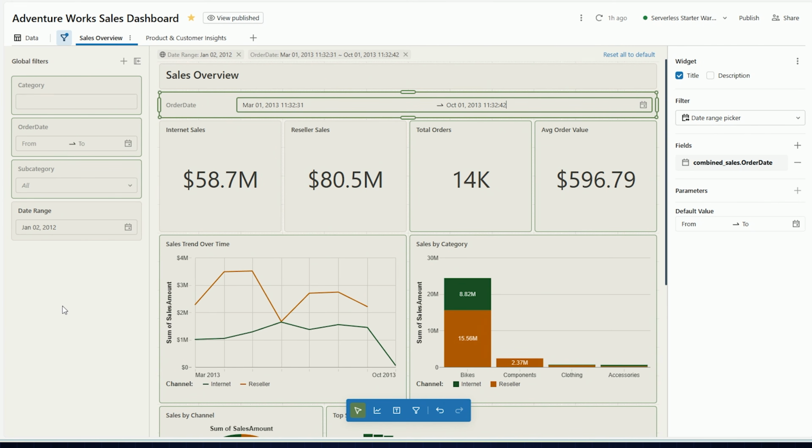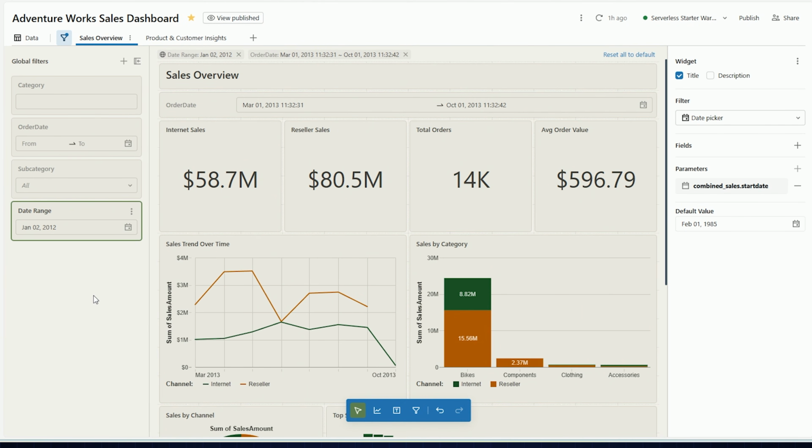That is our start date. We now get to choose the start date as the data set is being executed. The data set will then only return data from that start date to today's date. In this case, we're going from January 2nd, 2012 to today's date. Then we use a page level filter, as we see here, to filter within that date range.